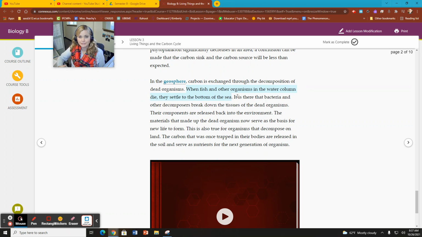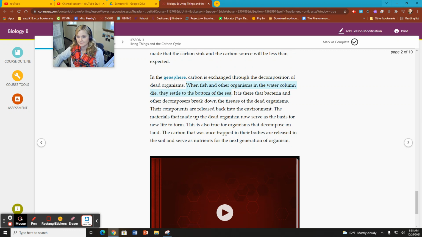They're benthic creatures. They live at the bottom of the ocean. They help to take that carbon into their bodies as well. And when all organisms decompose at the bottom of the ocean, then that carbon can actually be buried in the sediment at the bottom of the ocean and can be stored in sediment as well, which is another carbon sink.